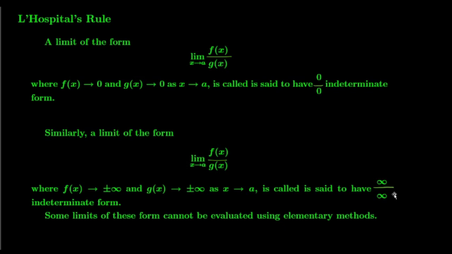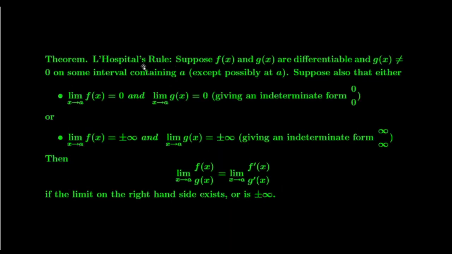L'Hopital's rule, I haven't told you the formula yet. The rule will apply to two cases. Both cases are called indeterminate quotient. We have two types, 0 to 0 type and infinity to infinity type. If we have an indeterminate quotient, then we have a formula to compute the limit of an indeterminate quotient. In many cases, it can be transformed to a very, very simple limit. Now look at the statement of L'Hopital's rule.